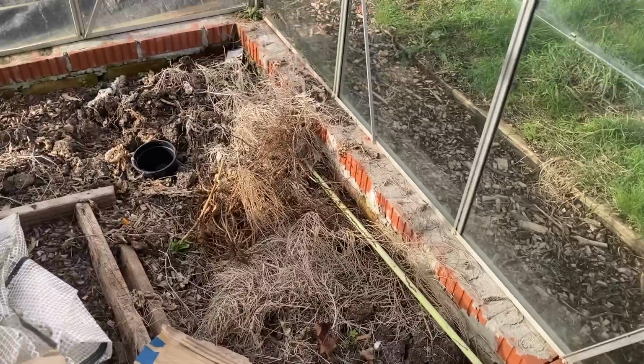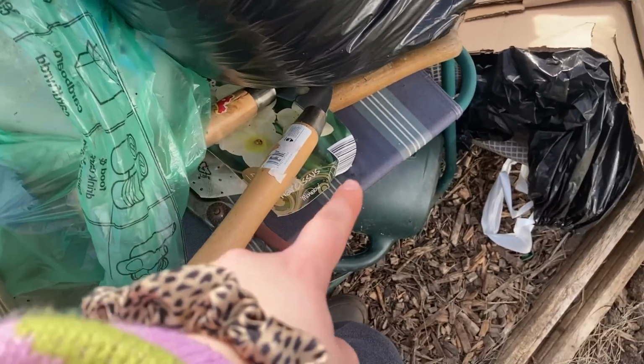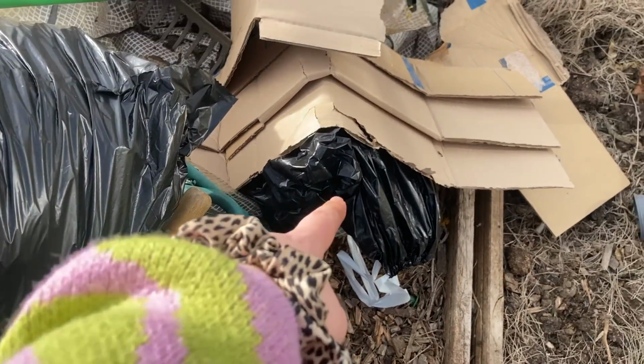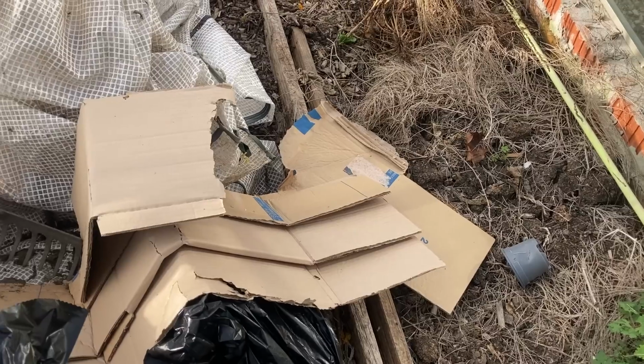Then hopefully it won't be too much work in here. So under here there's actually a chair that was left by the previous owner and a watering can. There's a couple of bags of rubbish that I've just filled up from the rest of the plot. Cardboard.